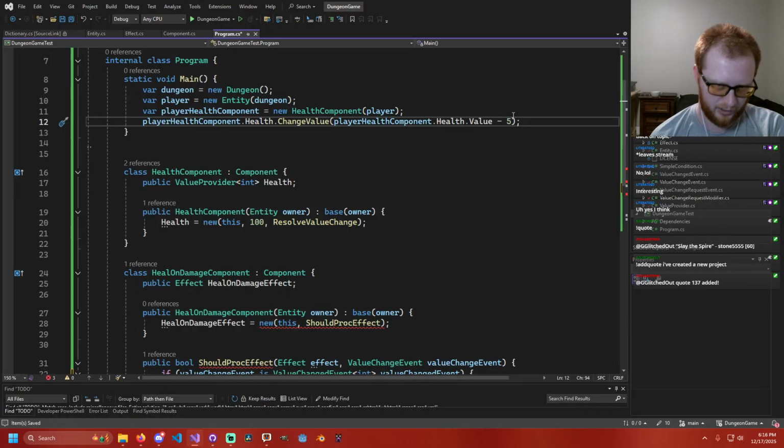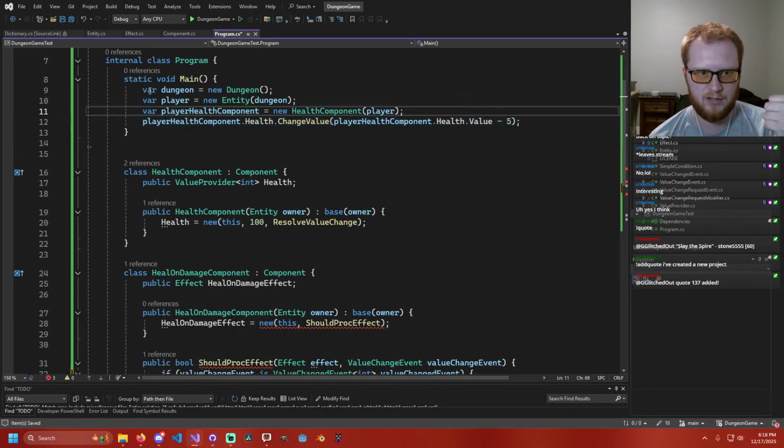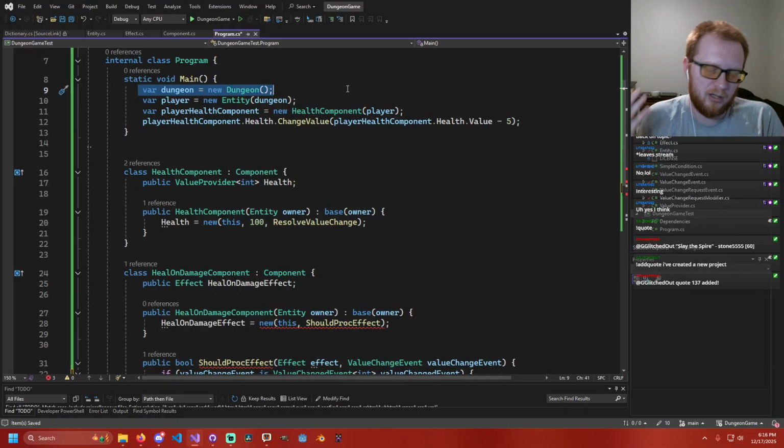Now, like I said earlier, that's a little bit verbose, and we can change that later. But what this is going to do is automatically send out to everything in the dungeon a change request saying, hey, the player's health is about to change to this new value. Here's your chance to either modify what's about to happen, or react to it in some way.